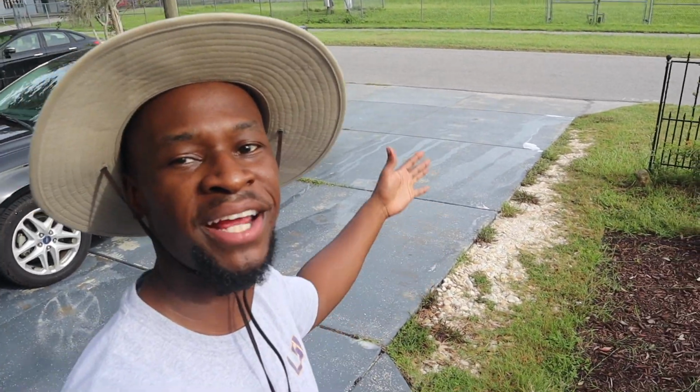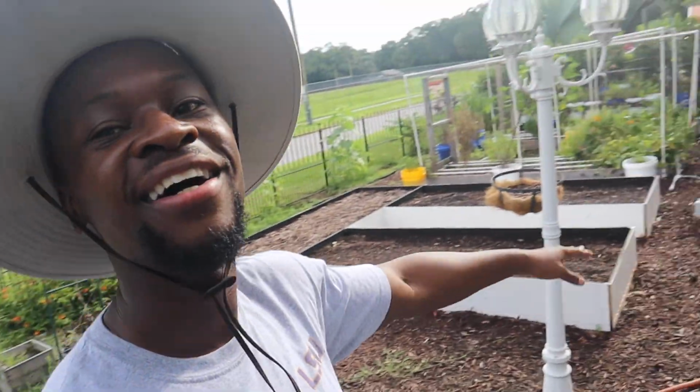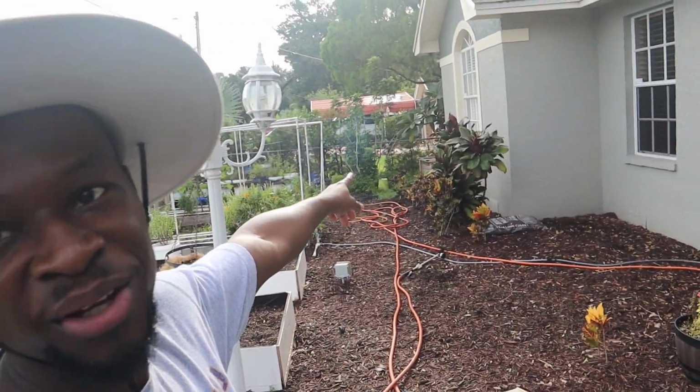Now, I did spray it around a tree, and I'm gonna see if it takes the tree out, which would be crazy if it does that. But I'll make sure I show you all what I'm talking about 2 to 3 hours from now. More than anything, I'm excited about the results we are going to see in this backyard area as well as in the front yard. In the front yard area, I sprayed along this path and around the raised bed area. I also sprayed over there, where the tree is that I sprayed along. So we're going to see what happens in this whole scenario.